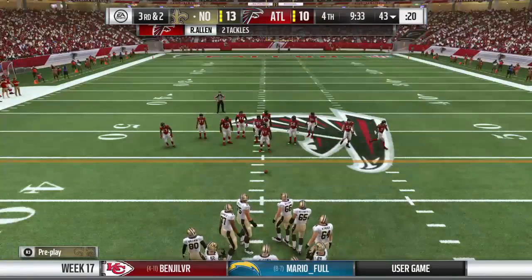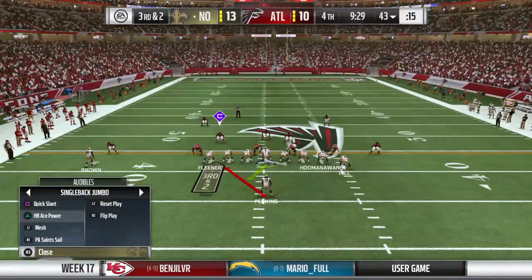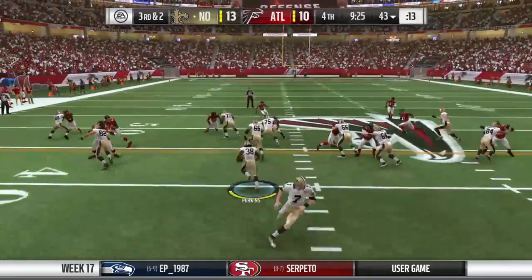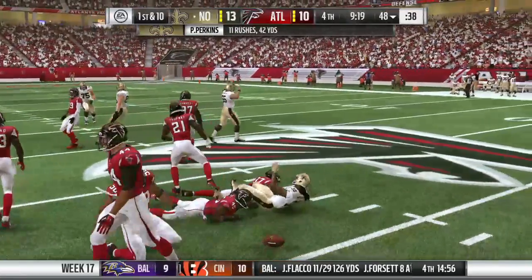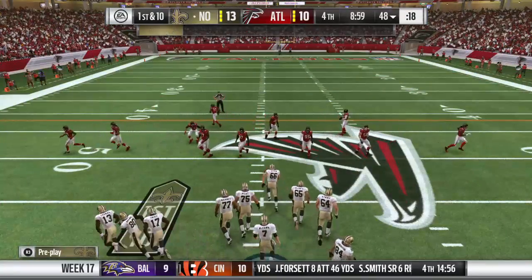So 2nd down was a run play. Now let's see what they do on 3rd. The fourth quarter here, they've got the lead. They want to keep it on the ground. That's what they're doing. Smart football. Keep the clock grinding. Keep it going. But you got to figure now, they're going to see more people stacked up at the line of scrimmage as they try and bleed it out. I don't know about you, but that almost felt like old-time football there.